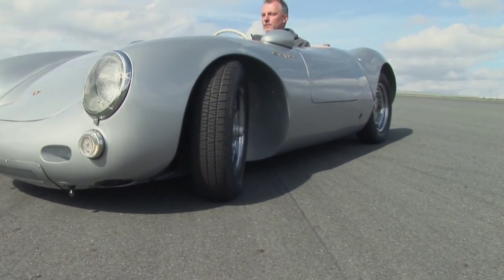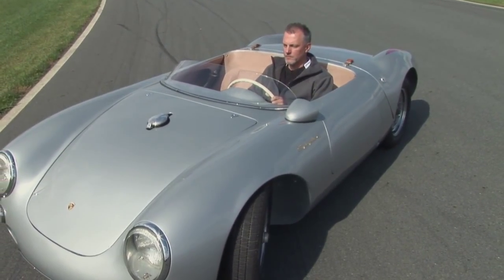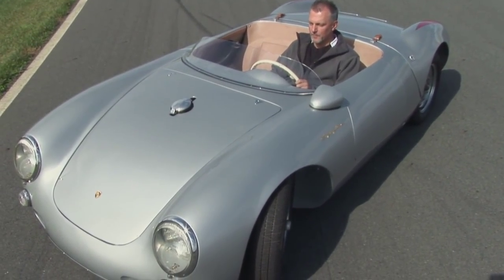At the most recent auction of one of these cars, it went for $3.685 million. Cars that used to be worth a million are now four, pushing five million. One reason to make a tribute car is it'll drive just like the real one. Not many people can afford a real one, and no one has them for sale.